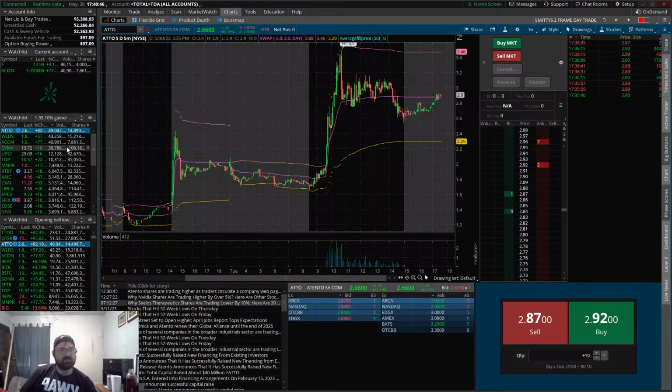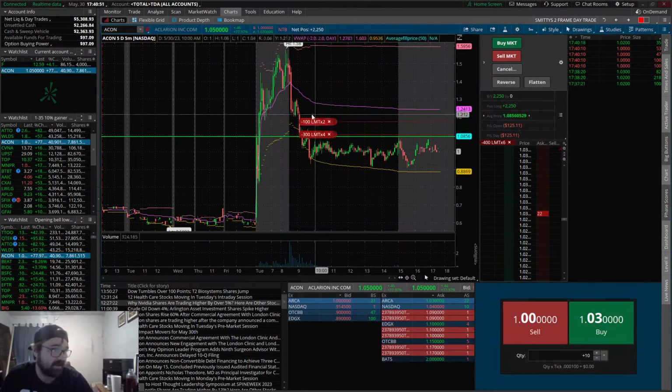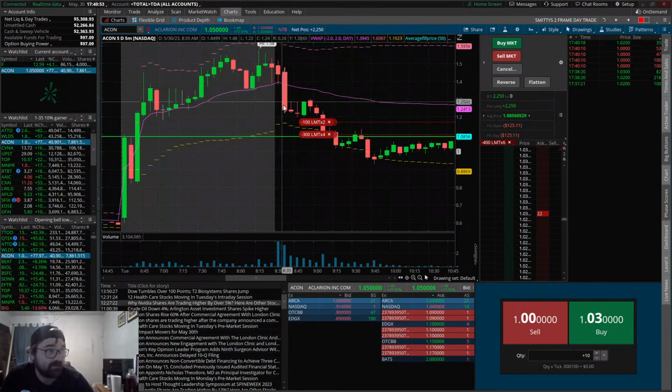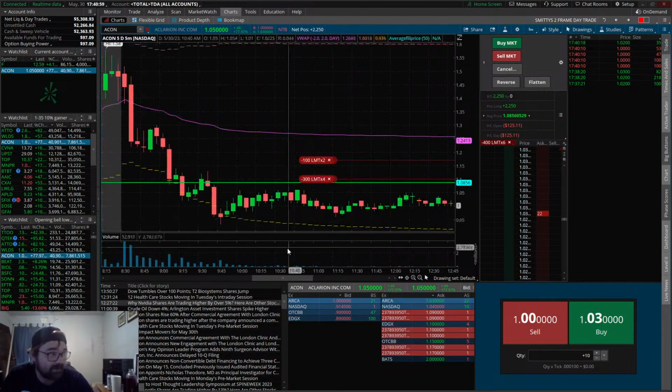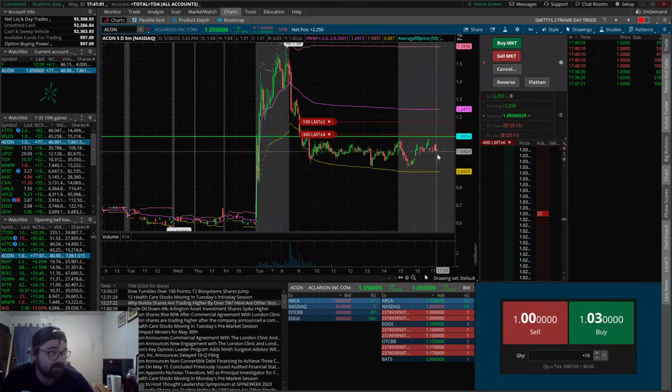So I mean, we have ATTO, WLDS, Acon. I traded that today. Dumpster fire. I should have stopped out right around here somewhere. I could have added there like I did and stopped out right there, but I didn't. But I do think that tomorrow we're going to see it start to climb a little bit, maybe in that 115, 120 area. I'm going to be pretty much completely out of it there, unless it starts to dump in some more volume. Then I'll be a lucky guy.